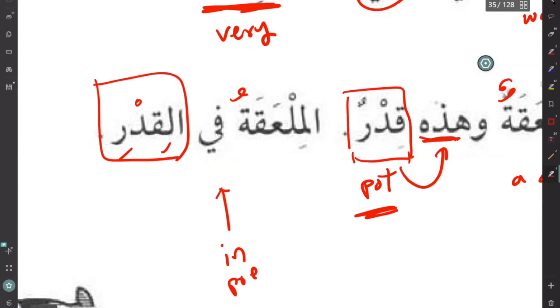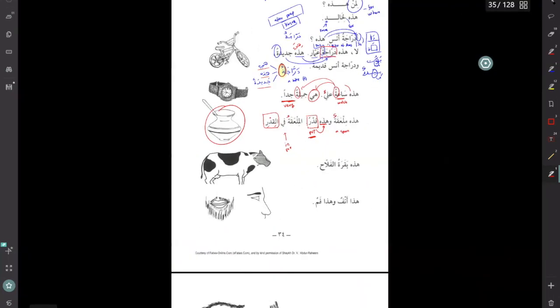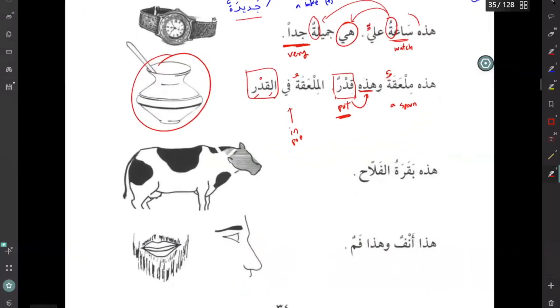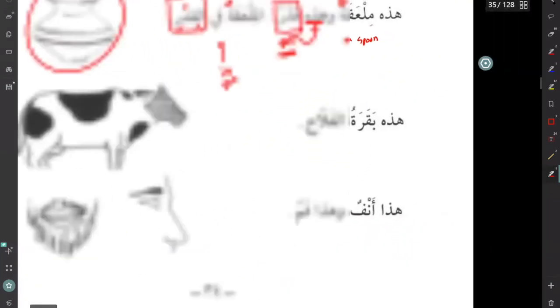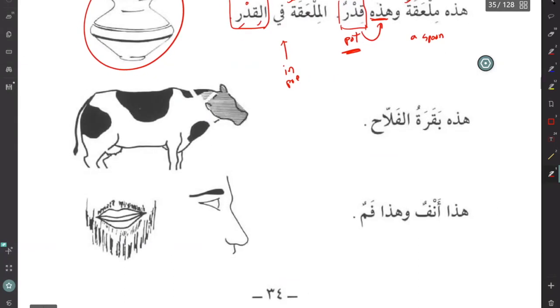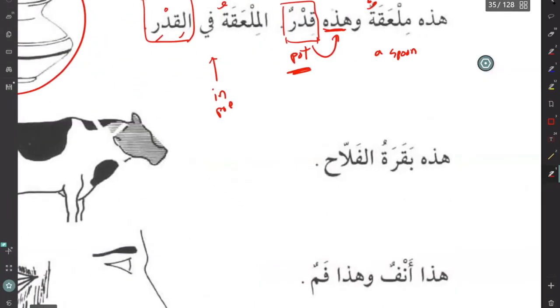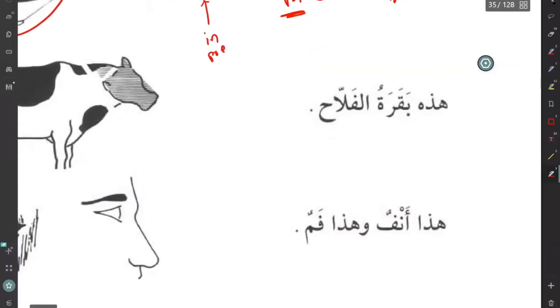If you guys know, there's only four major rules we learned so far, right? One is alif lam, the rule of alif lam. Inshallah, next week I'm going to go through all of them. Maybe I should just complete this one in 5 minutes. Then I'll explain what the main rules we learned are. Not much. And if you can master these things, alhamdulillah, you are in very, very good shape.